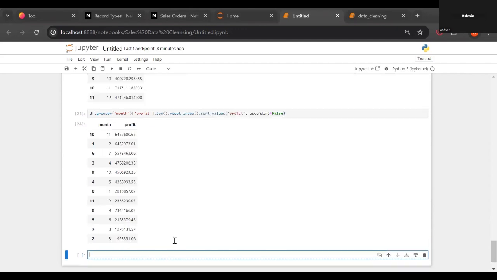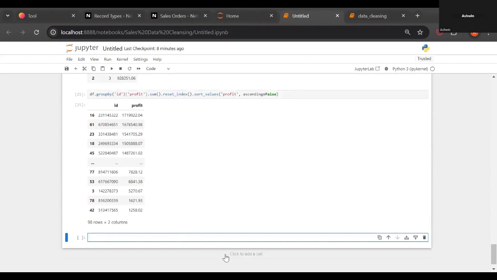right? So now df dot group by with the help of id also, right? So what we need to do here, group by id profit and then sum and then reset index and then sort values, that is profit and ascending.